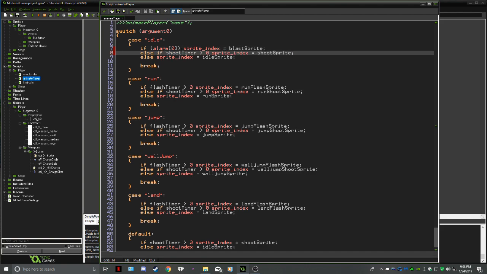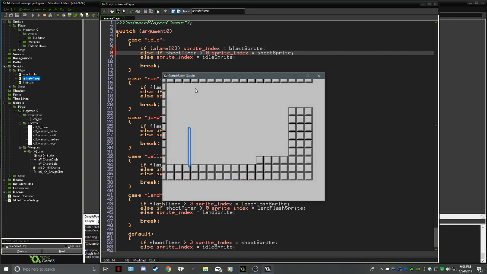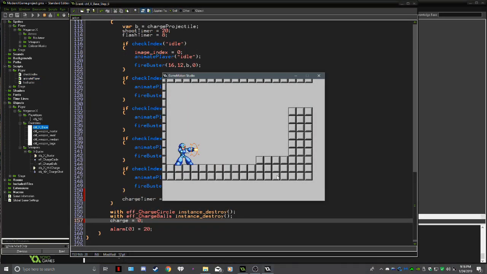And then do an else if statement here. And that should work. Okay, I've managed to figure it out here.